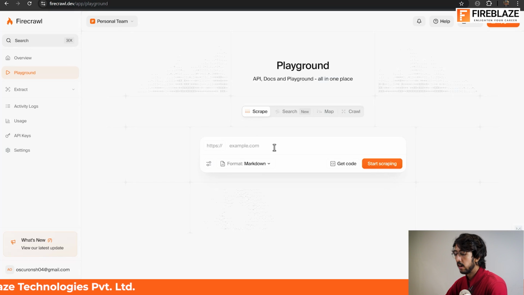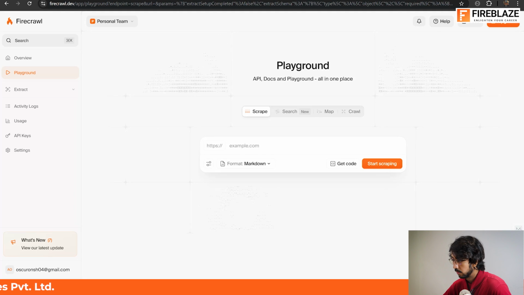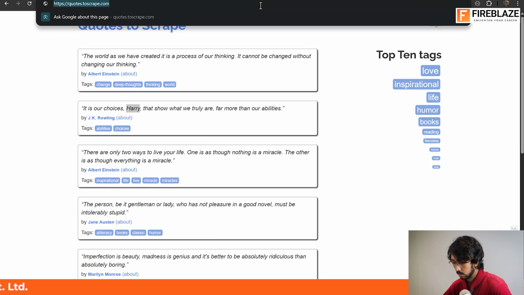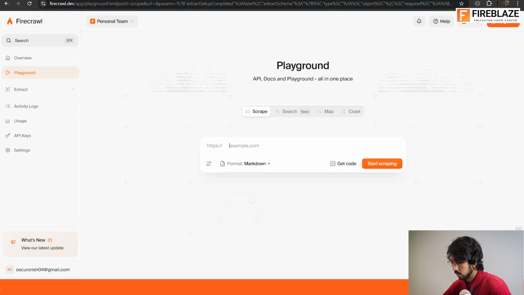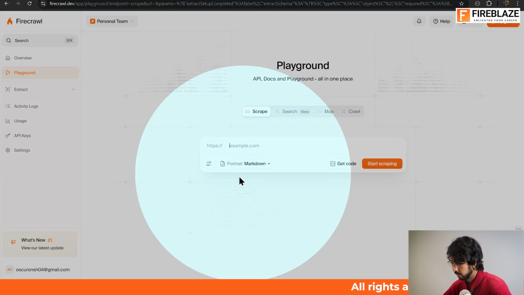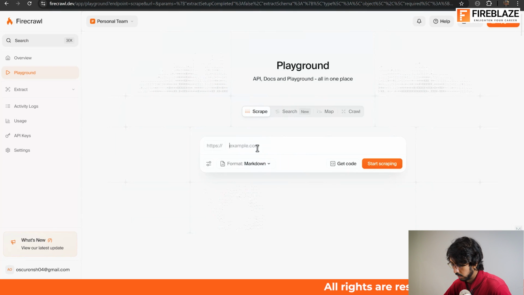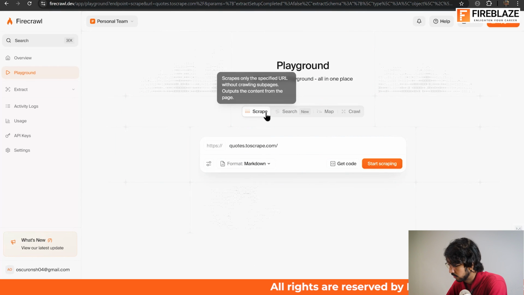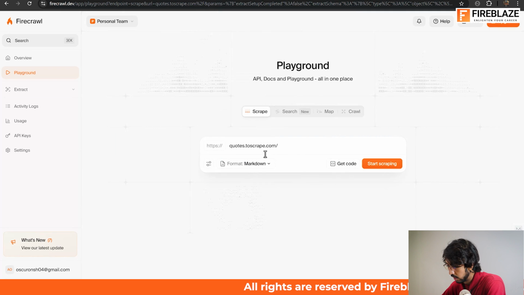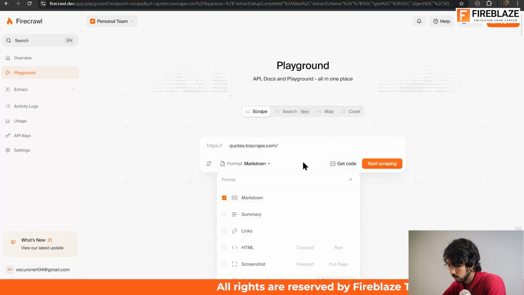Now we're back to the Firecrawl playground. We copy and paste the website's URL, choose the scrape option, and the format is markdown.